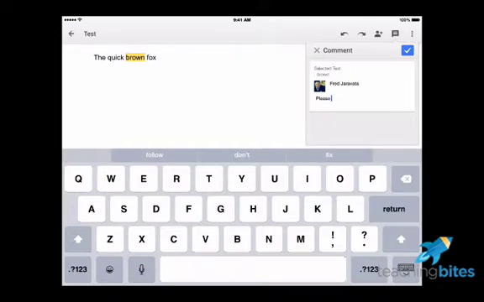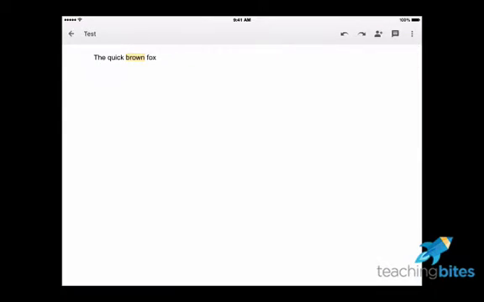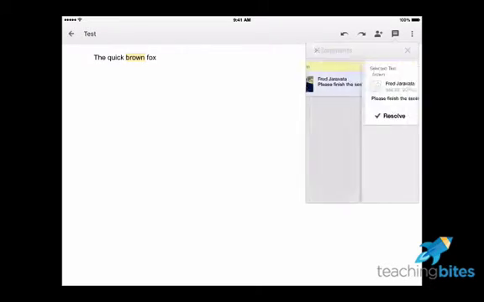please finish the sentence. Press the check mark. There it is. So that now as a student, I can access it and I can see there's a comment here. Now on the top right hand side again, you'll see that comment, that little bubble looking icon there. Tap on that again, and now I could access all my comments that happen. Okay, so I can go to the right hand side.